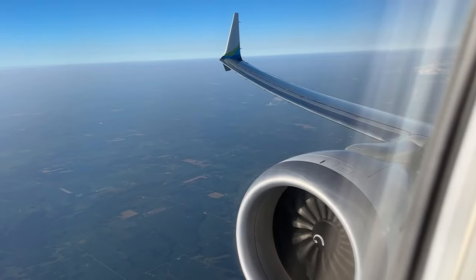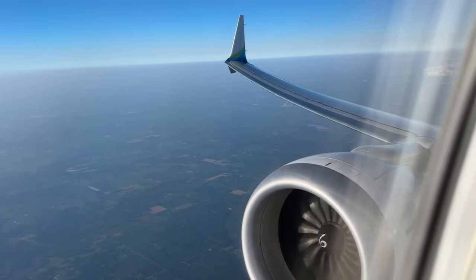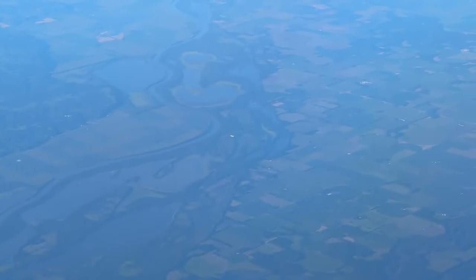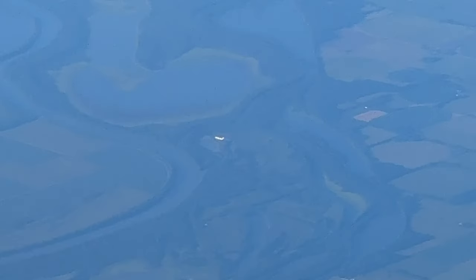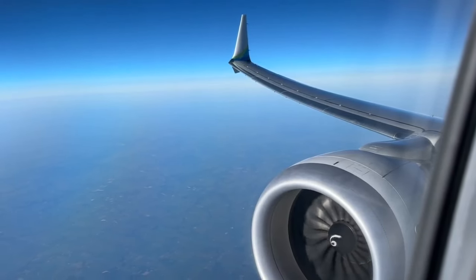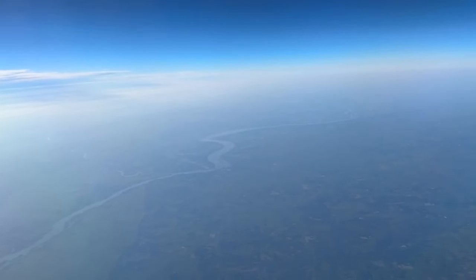So first and foremost, a very special flight today, feeling very fortunate to be able to do this. This is my longest flight today, about 4 hours, which is absolutely incredible, and especially to be flight number 100. I can't believe that I lined it up that perfectly, but that was super cool to say the least, and also in first class as well, which I was able to get a very reasonable deal on. So I'll talk about that at the end of the video, so definitely stay on the lookout for that. But overall, this is just absolutely incredible.